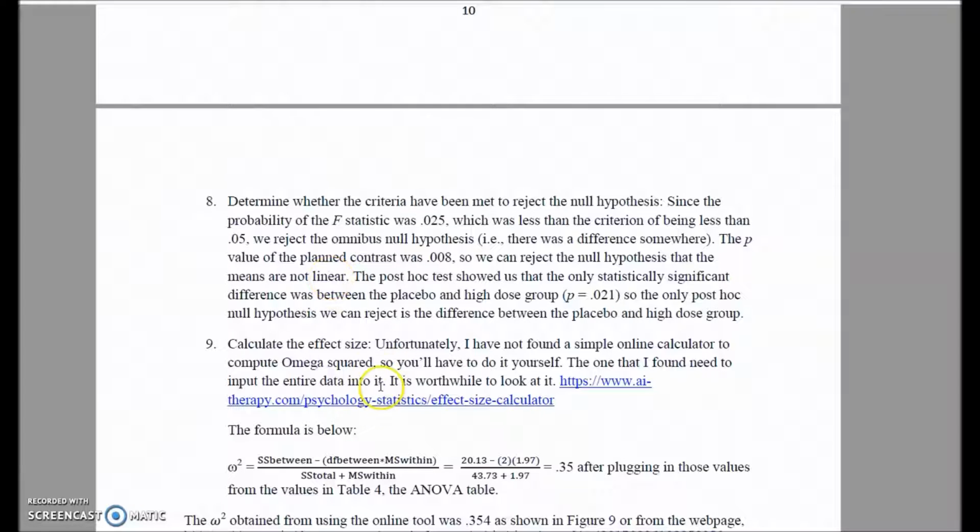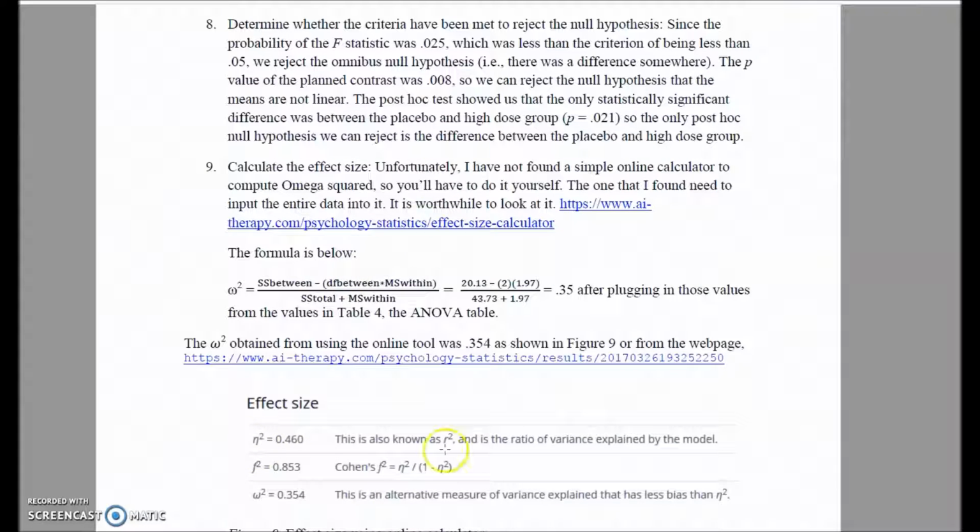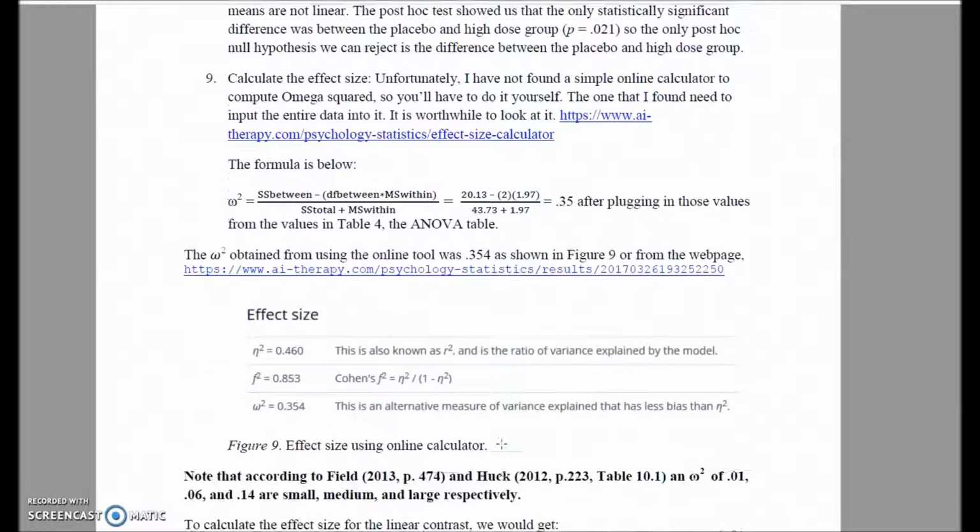So one of the other things that you have to do in this is the effect size. The effect size for independent and dependent sample t-test was simple because I just did z divided by square root of n. But the effect size for ANOVA is a little bit different. And here is the website for it, and here is the formula. I am actually going to post a separate video on the effect size so that you understand this, because I don't want to make this video too long. But let us look. So this is what you get with that effect size, and you will have that video.